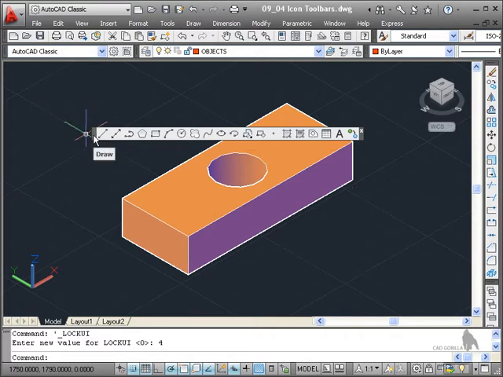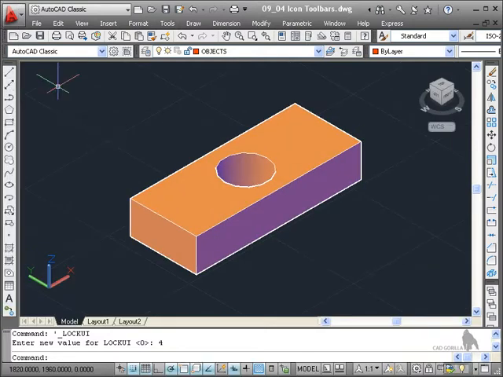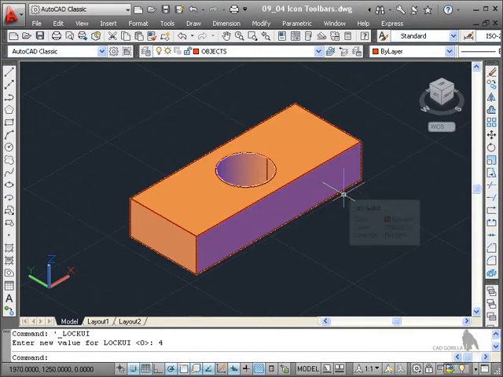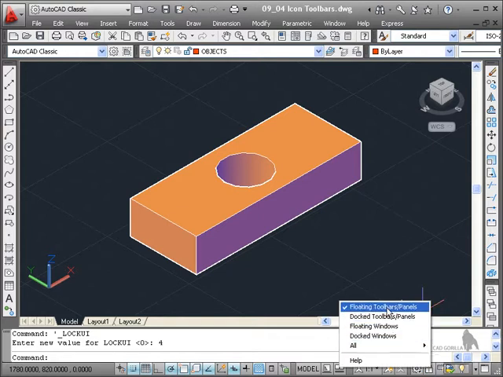But if I hold down the Control key on the keyboard and then click and drag, you'll notice I can move it. Can you see that? So I've got the Control key held down on the keyboard, and I can actually move that, and I can redock that like so. So be aware of that. Once it's locked, you can hold down the Control key and still move things around. It's a right click there, and I'm just going to undo that floating toolbars and panels locking there.